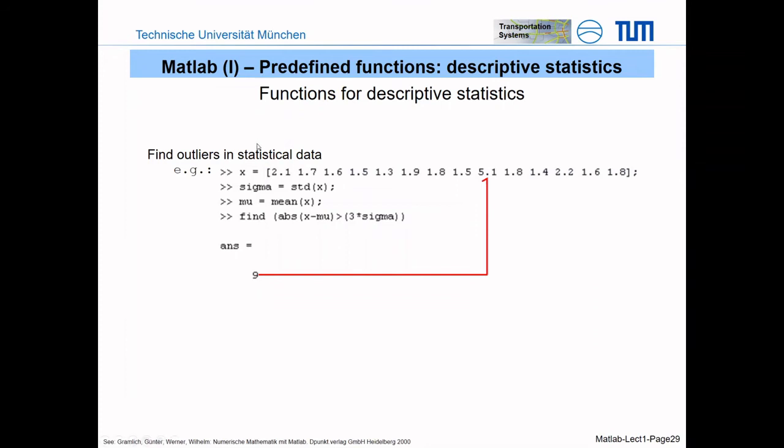So here with this, you can use this different set of functions. You can use the standard deviation, mean calculation, absolute function, and then you use the find function to find where the outlier is located, and you will get back the index of the outlier. So this is this sigma criterion calculation to define outliers, and it's just for completeness here, so you should know it for maybe other projects.